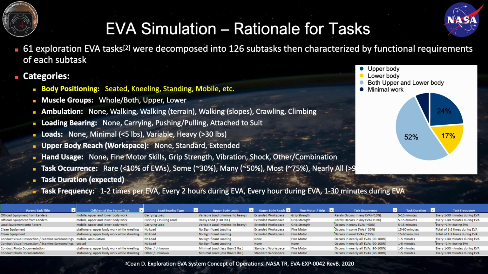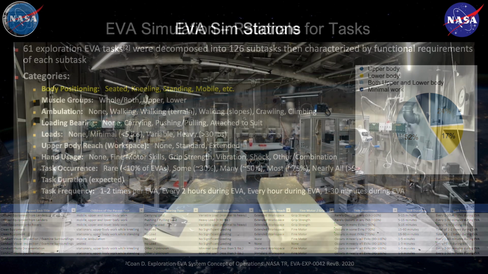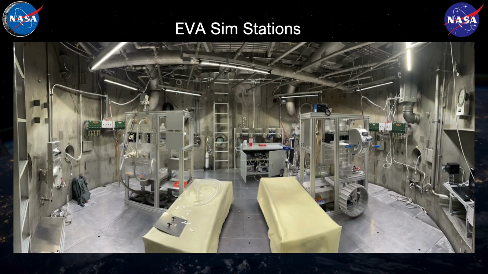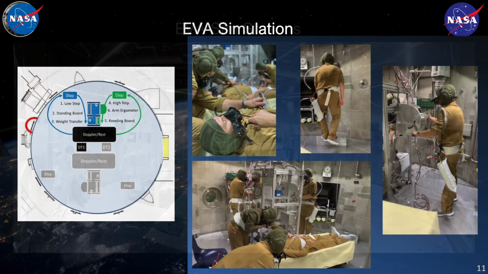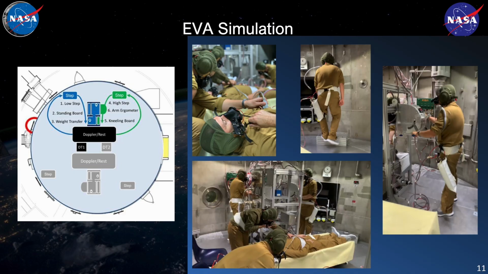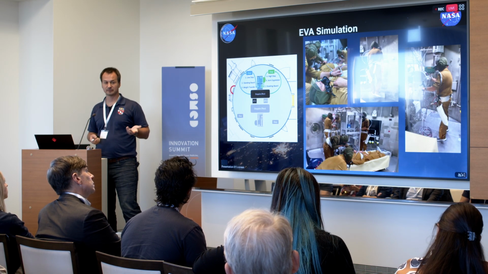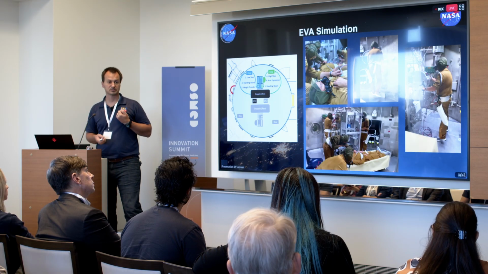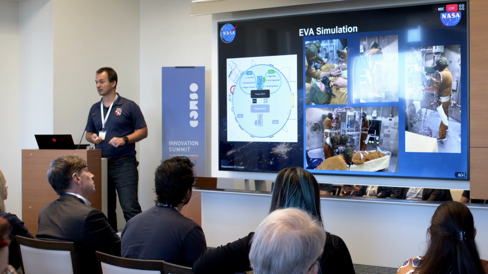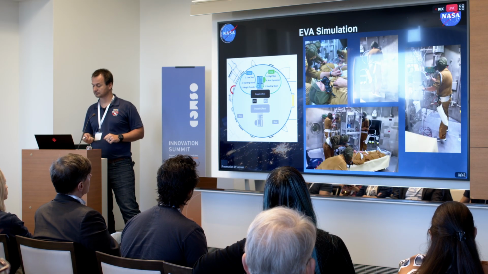So we basically match every activity we think we could do on the moon. We map a workload to it, and then we simulate it in our chamber. So our first floor of the chamber looks a little bit like a jungle gym, where we basically have people do all these different exercises. It's extremely boring. You basically do 5 minutes of one stage, call it high step, low step, cranking with your arms, etc. And every 15 minutes, you lay down on the cot, and we measure those bubbles. That's how we get those pictures that you saw earlier with bubbles in the heart.